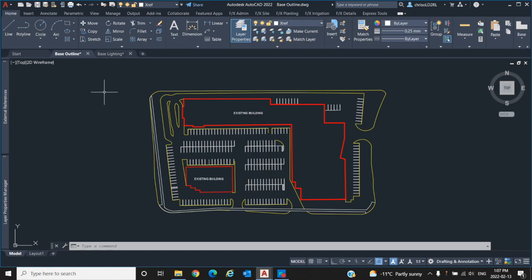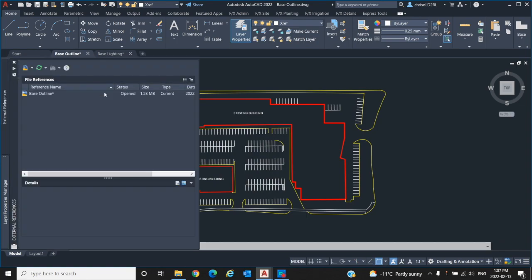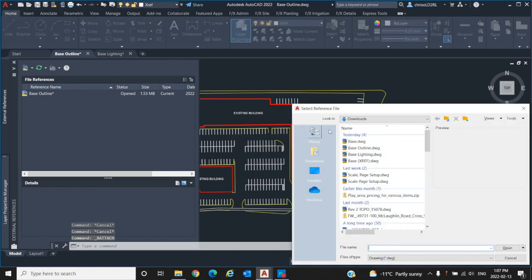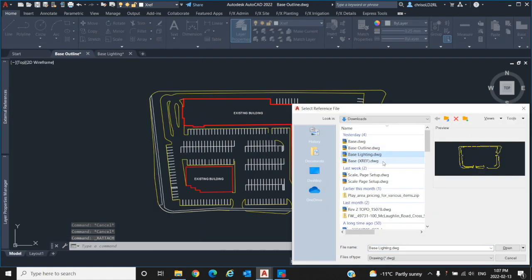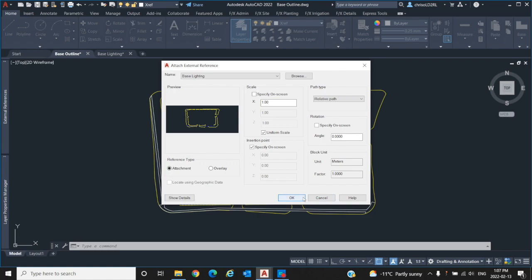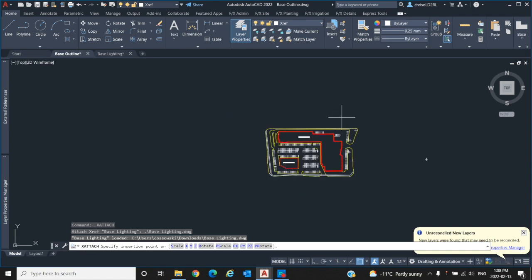Now let's bring up our Xref Manager, or simply hit the Insert tab, click Attach, and select your file to insert your Xref. If you are referencing another AutoCAD file as we are in this video, then you will be referencing in a DWG. Select whether your reference will be an attachment or overlay. If we select attachment, this means that when we take this drawing and try to reference it in another one, then it will bring the file itself and all of the Xrefs within it. An overlay is the opposite, where the Xrefs stay with the file and will not appear when referenced again.